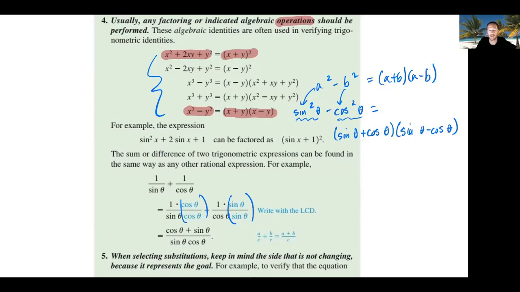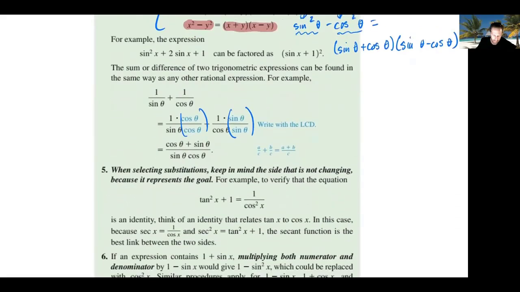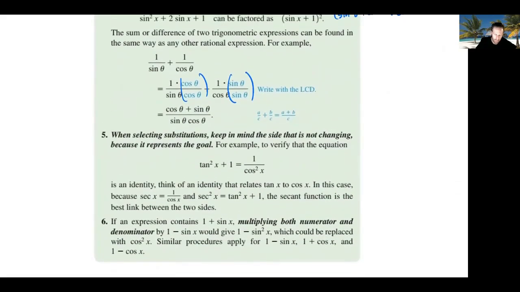I want you to be able to get through these problems as quickly and easily as possible. That's the goal. All right? So just make sure, last few things here, when substituting, make sure that you're substituting in appropriately, okay? Now you could have substituted this because you recognize that as a Pythagorean, or you could substitute this because you recognize it as a reciprocal function, okay? But just keep in mind the end goal.